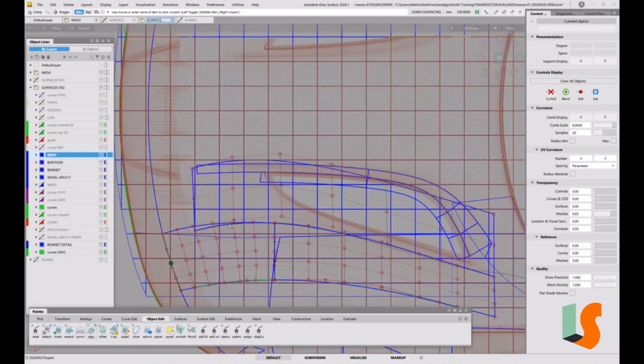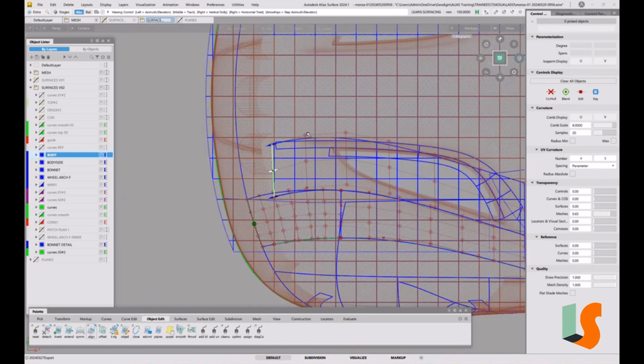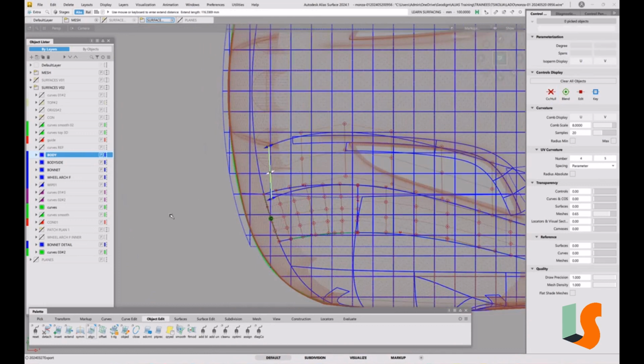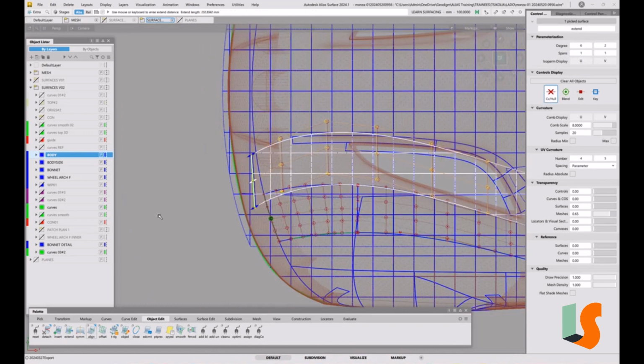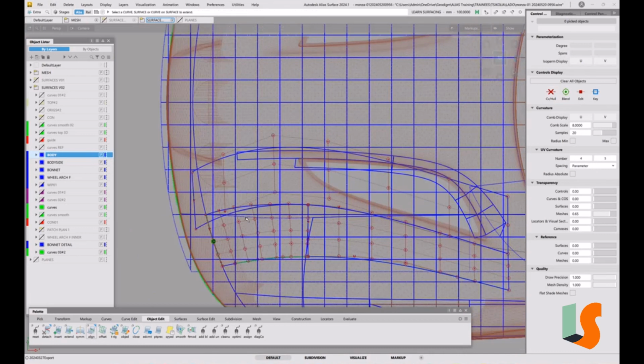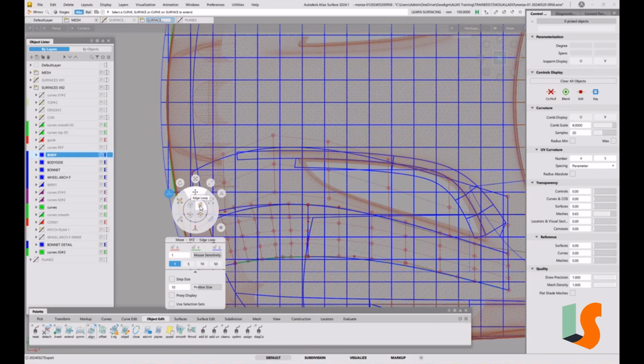So again, this ought to just follow this line. So let's just see what happens if I just extend it. It sort of behaves itself quite nicely. It's okay. So we want to trim convert it to that front edge, and we also want to move that across there. So actually, what I could do is just try moving that across.